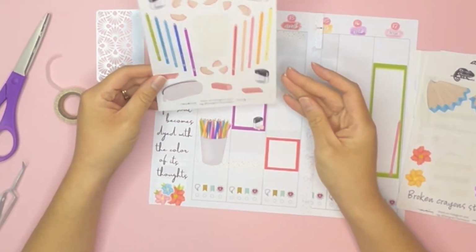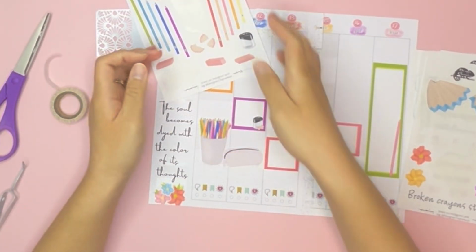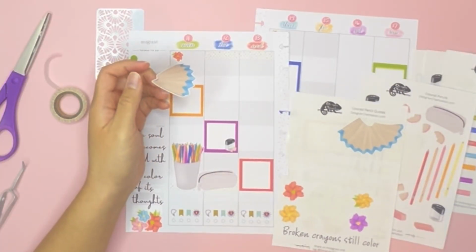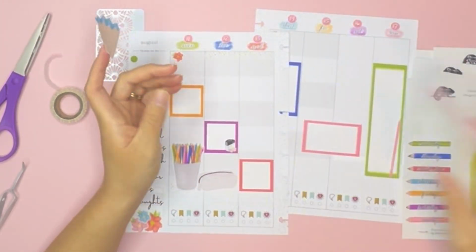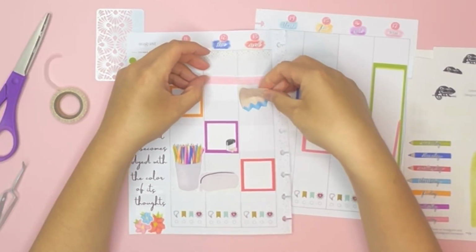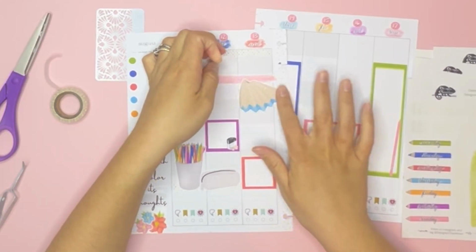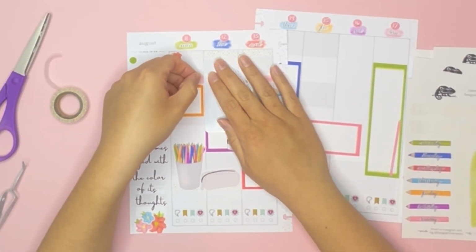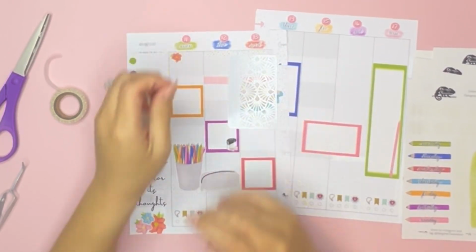Okay. And then we can do pencil bag, I think would be a good addition there. Up here, we're going to do this pencil shaving, I think. But let's bring in some of this. So we'll do like that. Okay. And we can use this like a box, that's what I'm thinking, because we can write inside of here. So let's do like that. And then we'll just kind of clean up this edge. We'll get rid of this part here. Okay, that looks cool, I think.